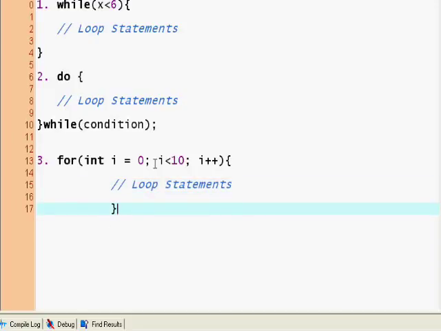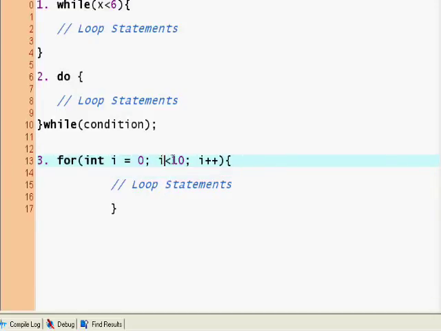Now, how many times do you think this for loop will run? Take a guess. Correct, 10. Because I starts at 0, the first time it runs I will be 0, the second time it runs it will be 1, etc. The 10th time it runs I will be 9, and it will go back to the top. I will be incremented after the 10th time, and I will become 10. So then it will go back here and check, is I less than 10? Well, 10 is not less than 10, so it will break out of the loop.